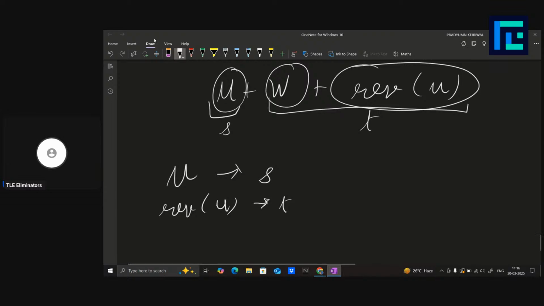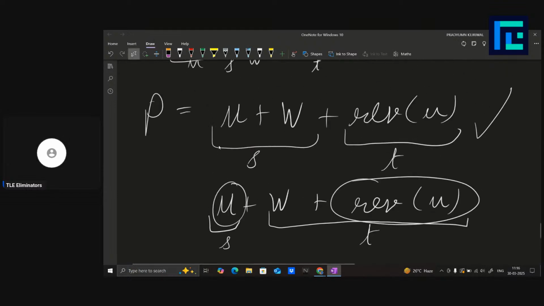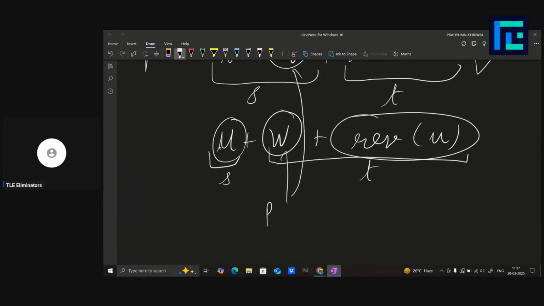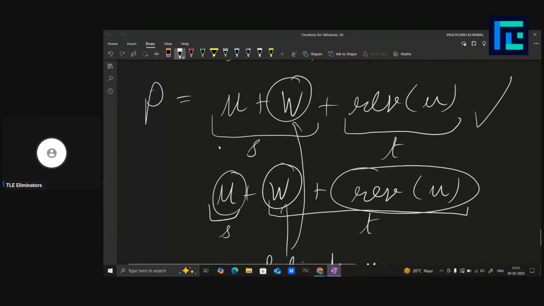One more thing I forgot to tell you is that in both cases, this w will be a palindrome in itself, because we want the entire string to be a palindrome. This u and reverse of u correspond with each other, so this w has to be a palindrome.